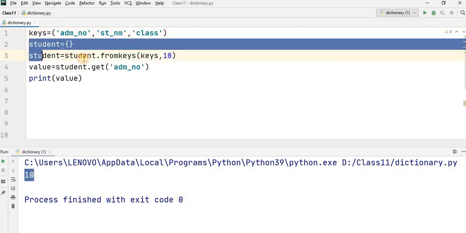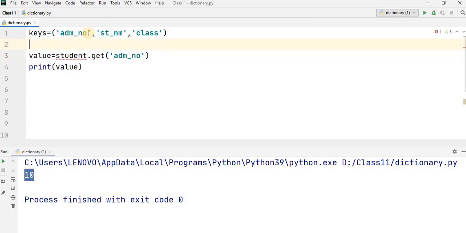That's why I am writing admission number 1235, student name, and class equals 11, like this.